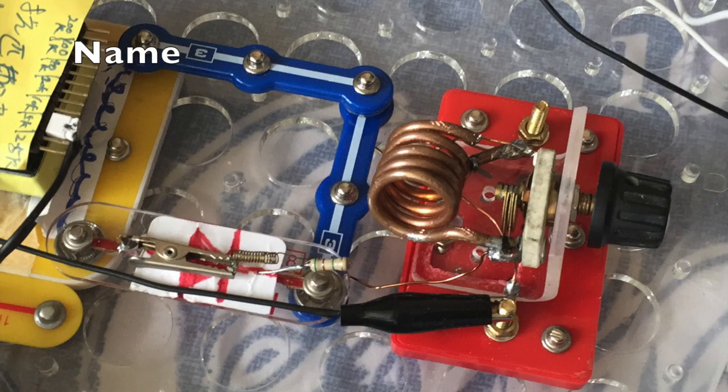Today I made an FM tuning module with a variable capacitor — the copper air variable capacitor — and a three millimeter copper wire to make an FM coil. Because the building block has a lot of insertion loss due to the button connectors, we expect the result is not as good as if you solder the components directly, but it's still good to test different things.